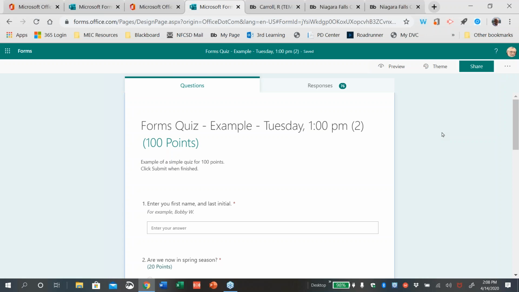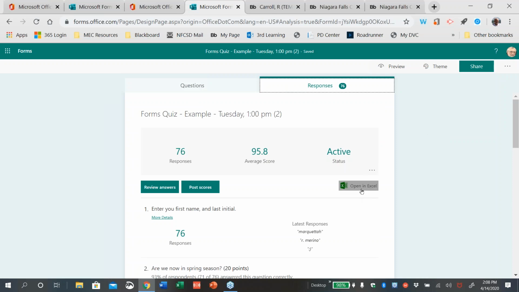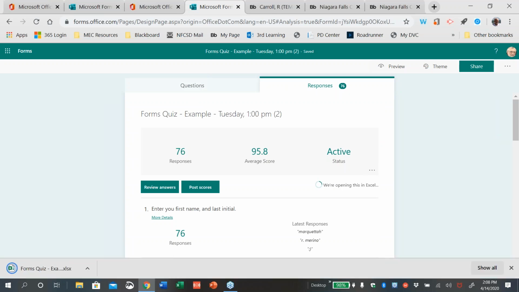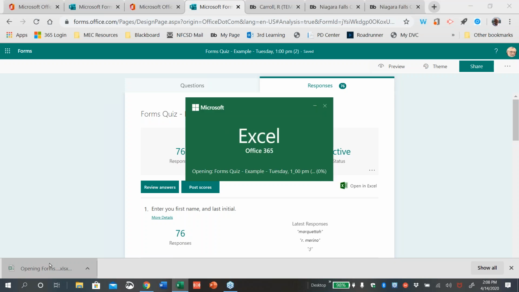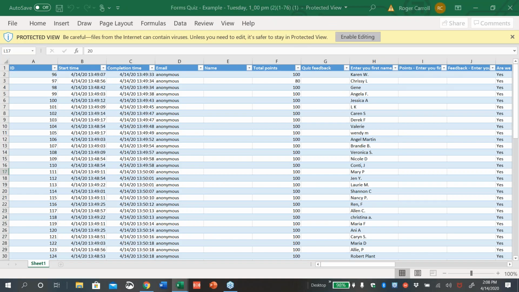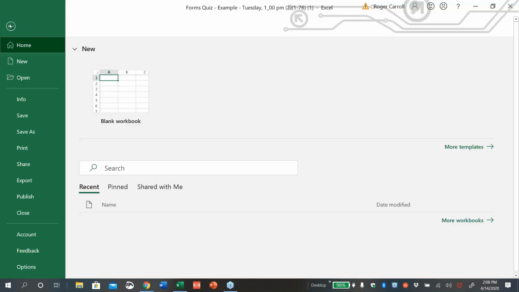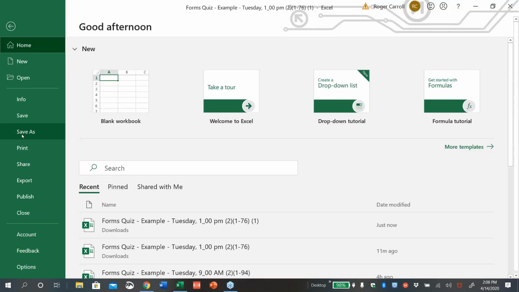Do we have an Excel file? I'm going to get one right now. I was just loading one right now. Okay, you got it. Open up in Excel. Okay, here's the form down here in Excel. It's opening. Enable editing. I go over to File. I go to Save As.